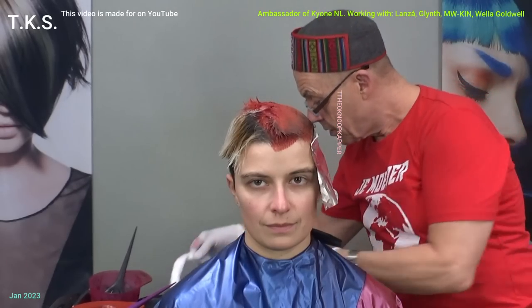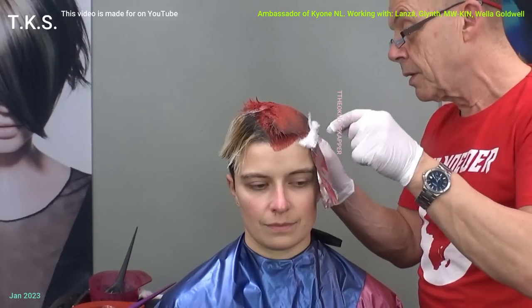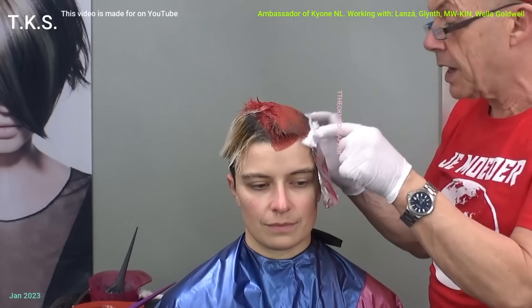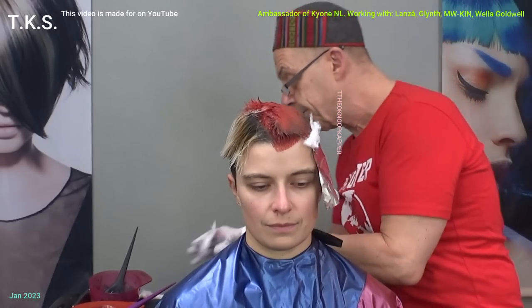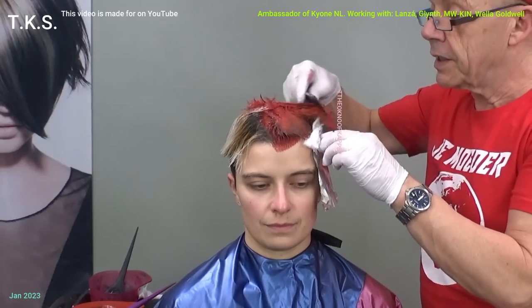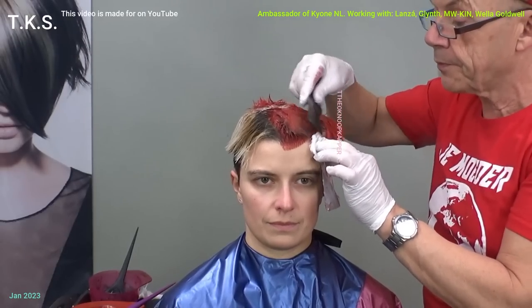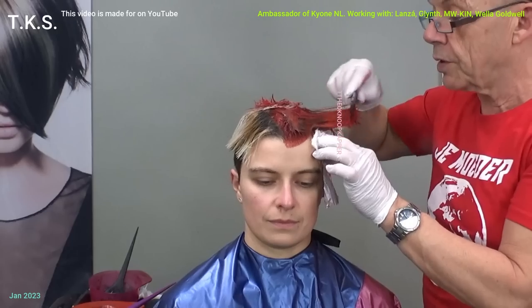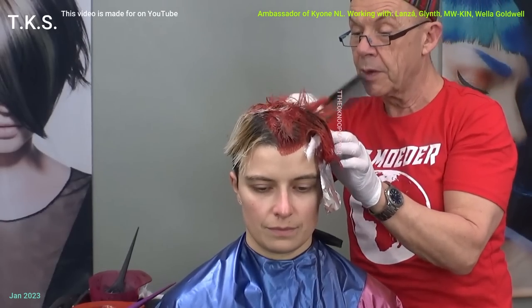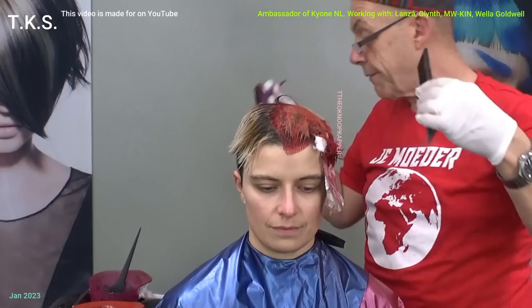Take a fine part of my cotton wick, need a little bit more. Lay this on the red color and the part line of the black color. And then I can lay the hairs back and lay them on the foil. So I can control if all the hair has a little bit of the red color. And there's still no smell coming off the product.